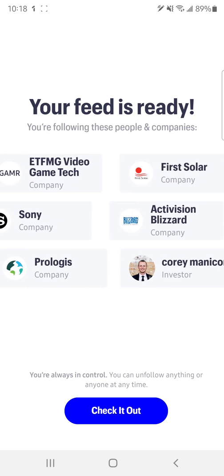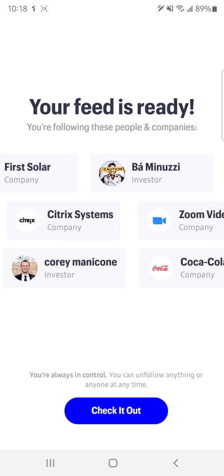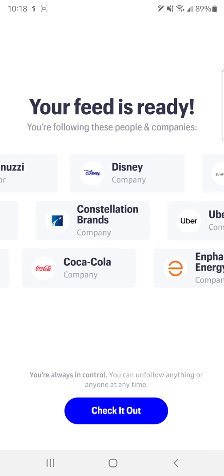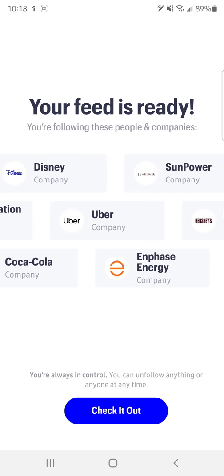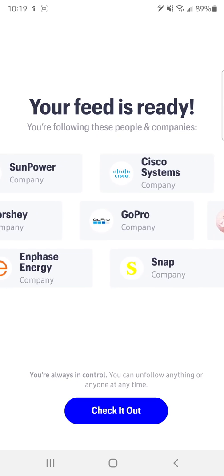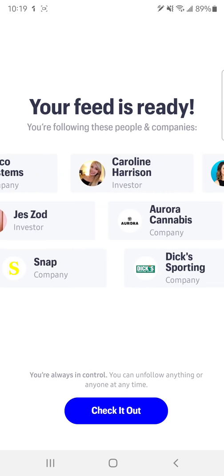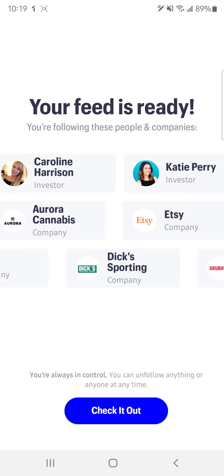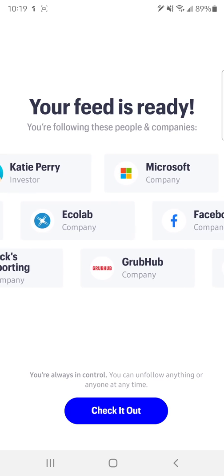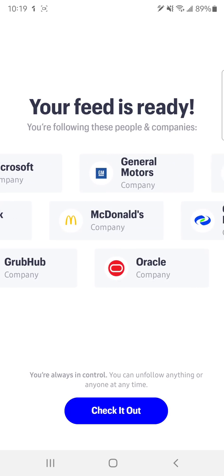But Robinhood, I remember, didn't ask for it. They allowed you to come back to it. SoFi Invest allowed you to come back to it. Dough Finance, I believe, allowed you to come back to it as well. I don't remember with Webull if they allowed you to come back to it. I'm pretty sure they did, because Webull gives you the free stock just for signing up. You get the second one when you deposit $100. But with this Public app, you have to put in the information right away.